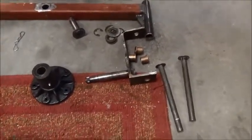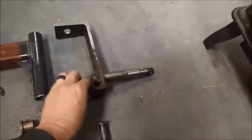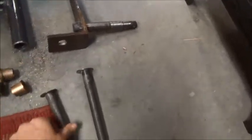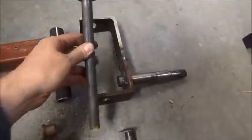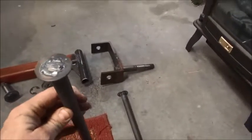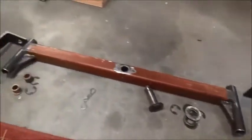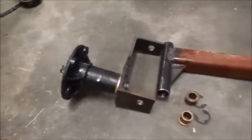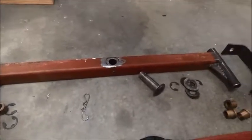This is all of the pieces I've had to make. You saw me making these: two pieces of angle welded together, a piece of one inch shaft, and these are the pins that go down through here. I don't have a hole drilled in the bottom yet for a cotter pin, but that's just three-quarter stock. This is the cross piece — I've already got the hub on it. Let's start assembling this and see what it looks like.